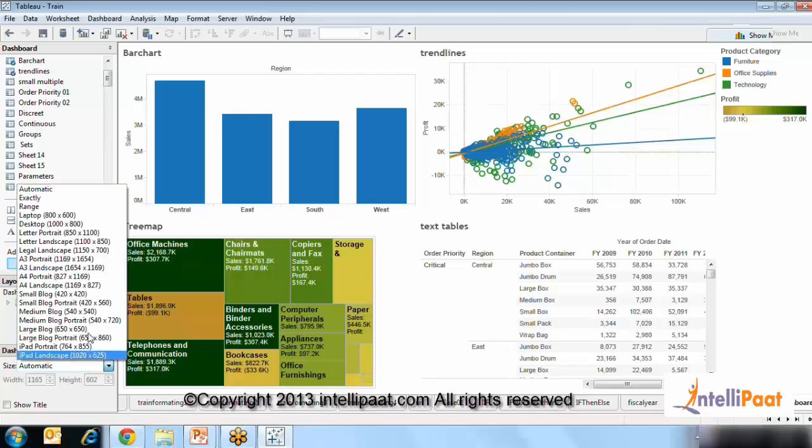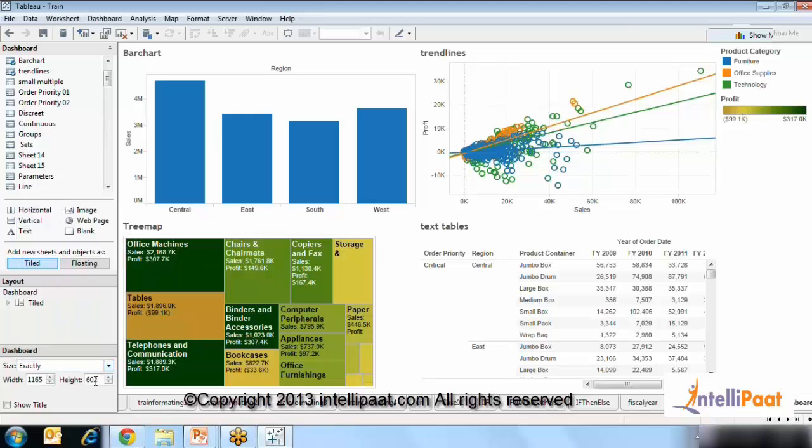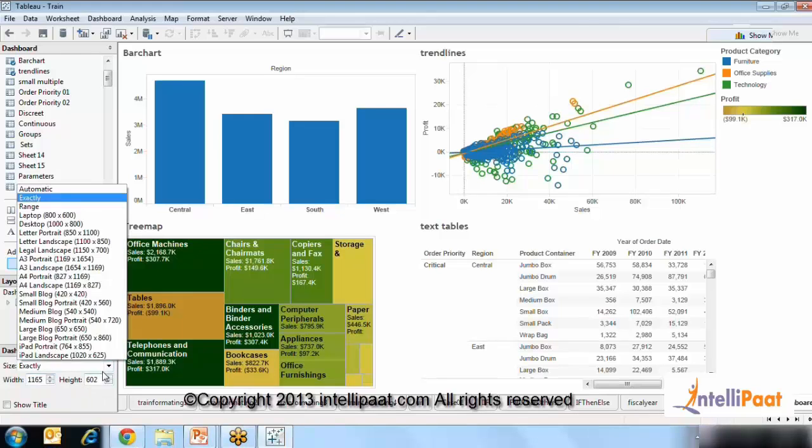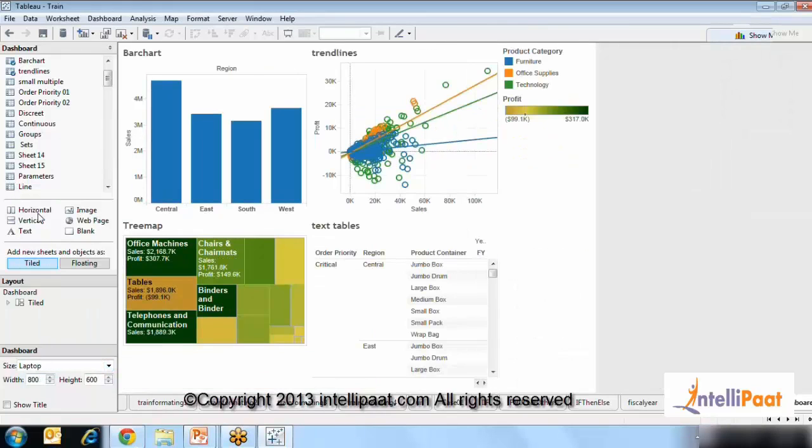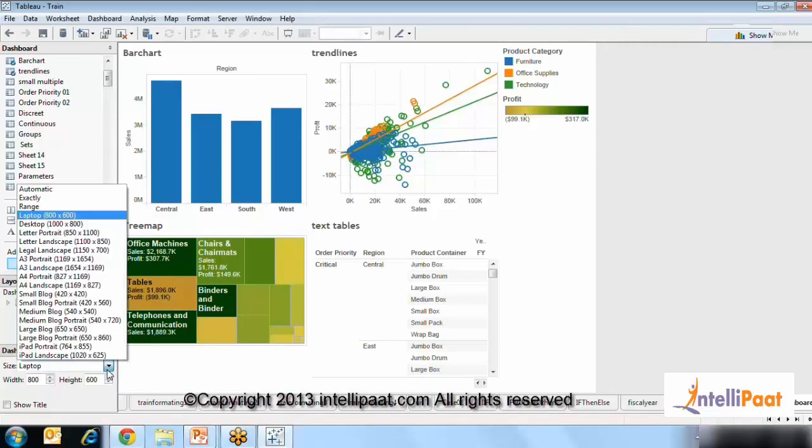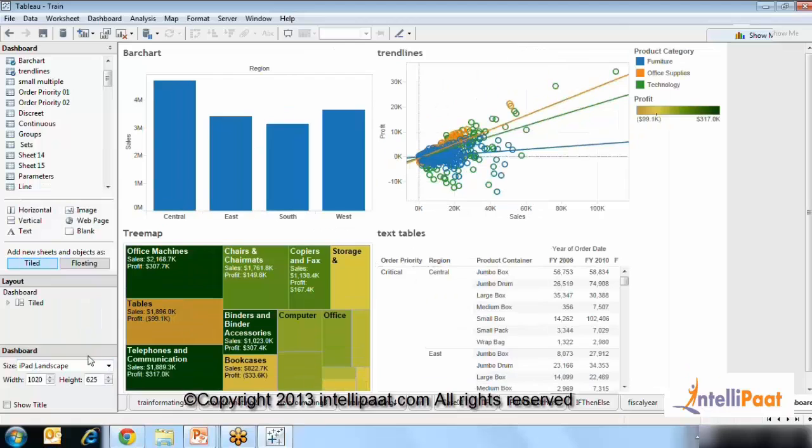So the best practice generally is to go for something which is exact. You can say exactly what size you want it to be, or you can say, I'm designing this for a laptop. Most of my users are laptop users, and this is what it's going to remain. Or you could do it for iPad. Generally, when you're designing for higher management, the CXOs and people like that, they would have an iPad with them, and they would be looking at simple, high-level dashboards on that iPad. So we have developed some dashboards which are specifically for iPad.